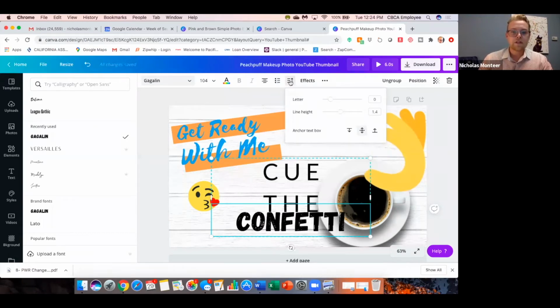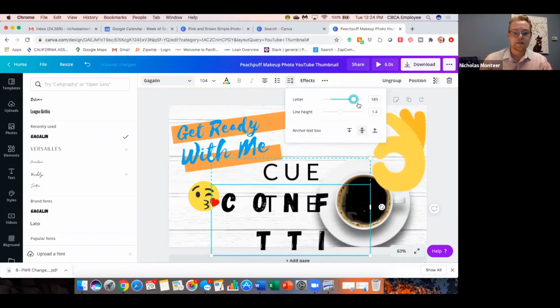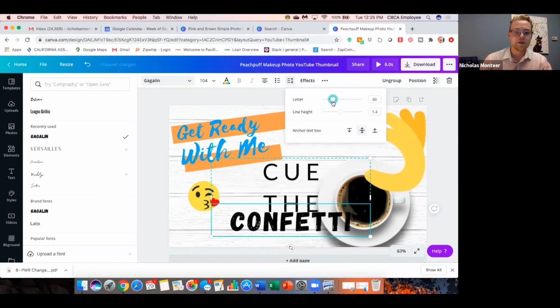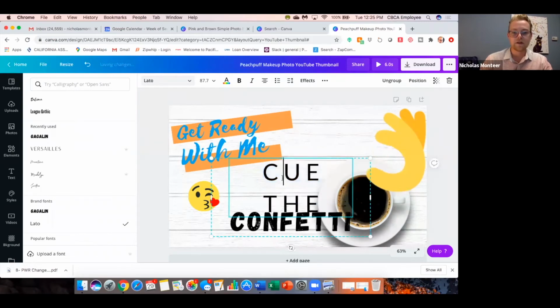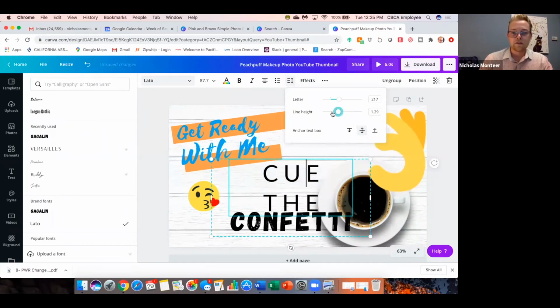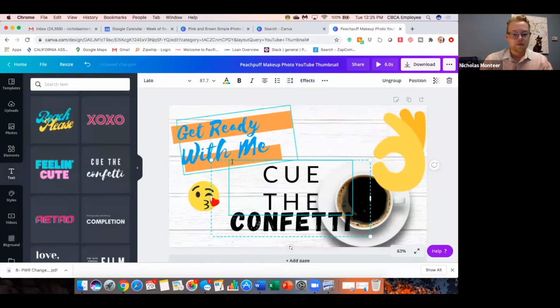The other cool thing to do is you can create spacing options here. So you'll notice that the letters can be spaced outward, so it'll kind of change the way the font appears to you. You also can change your line height. So if you actually have stuff that's stacked, kind of like this one here, you can also change your line height, which will give you some kind of fun. You can kind of pull it closer together or pull it further apart, however you want to do it, right? Those are just some options as far as getting creative and changing pieces that you guys see out there.